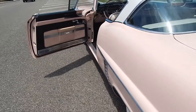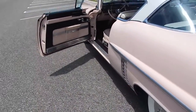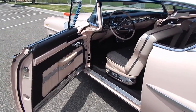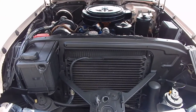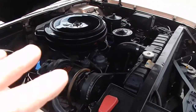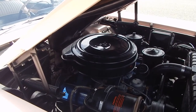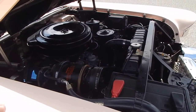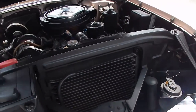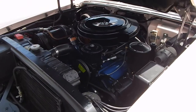Cars like this come along — you've got to act on them. We're never any pressure; give us a call. Recently he just went over everything underneath the hood: went through the AC, the fuel pump, the carburetor, the power steering, and the electrical to make sure everything was good. It does have electronic ignition in the distributor, so it's modern and safe. The brakes were gone through as well. It's a 364 cubic inch V8, which is original to the car — it's been rebuilt several years ago and only has a few thousand miles on it. The Hydromatic automatic transmission has also been gone through.